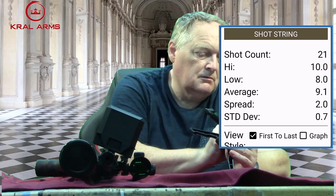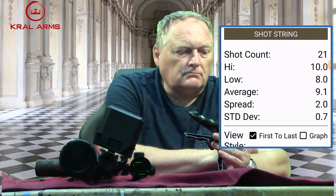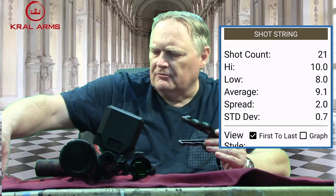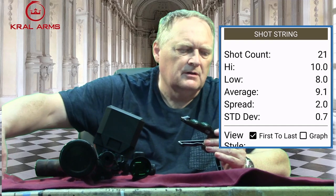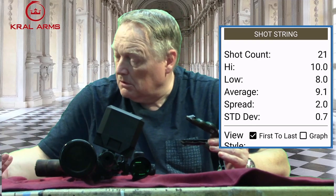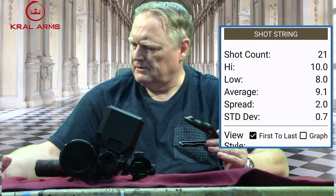8.5, 598, 521 there. Okay then. So I've got a high of 10 foot pounds, a low of 8 foot pounds, average of 9.1. So obviously, they don't fit the barrel enough to gain the extra power from the heavier weight. I'm not sure if these come in different head sizes. Don't think it does.